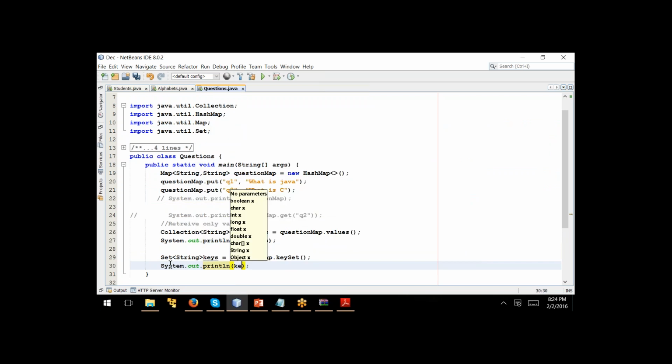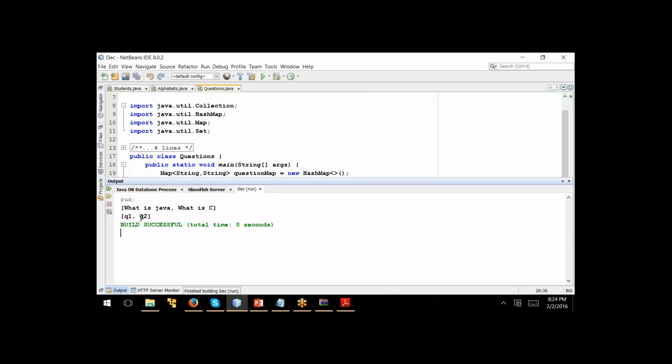System.out.println of keys. So it will return you Q1 and then Q2. Is this clear? Okay, fine.